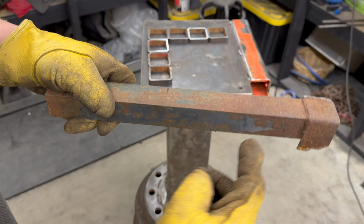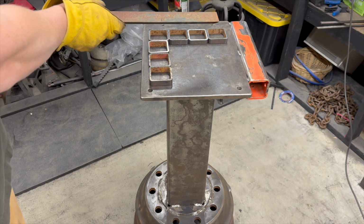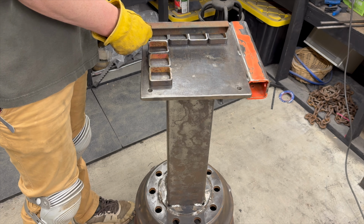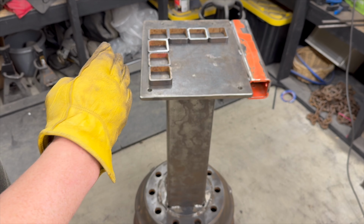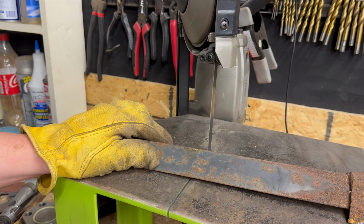So we're gonna cut it off right here and then again over here. And then we're gonna make an L, and that's gonna sit just inside of this L. Snug up against that. It's gonna get us a little bit of an offset for our hammers to drop down in. Should be good.